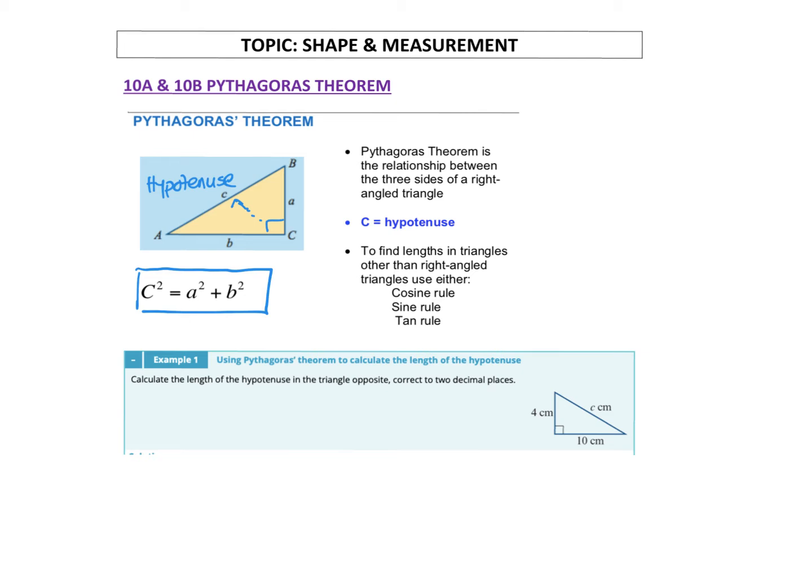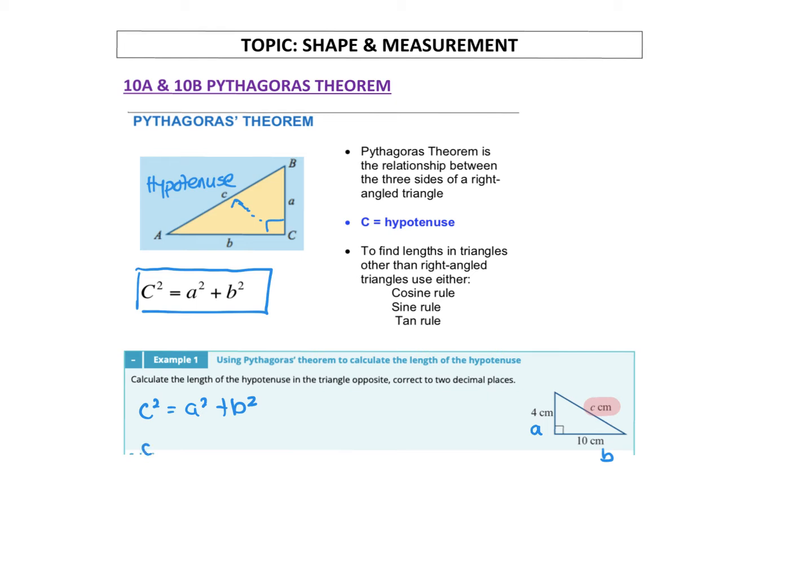So down here they've asked us in our question to calculate the hypotenuse. So you can see they've labelled up the C there. So they've already labelled it. So we might label the other sides A and B. So calculate the hypotenuse. We should always write our rule out first. If you write your rule, we can see what you're trying to do. If you make an error somewhere else, then you don't lose all your marks.